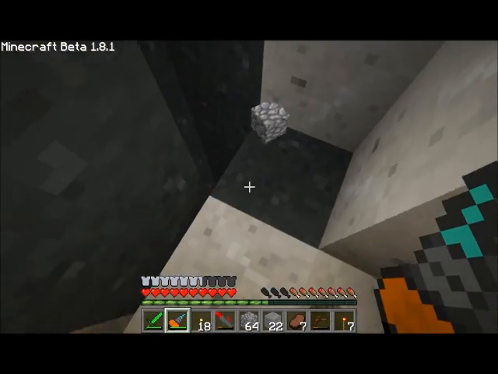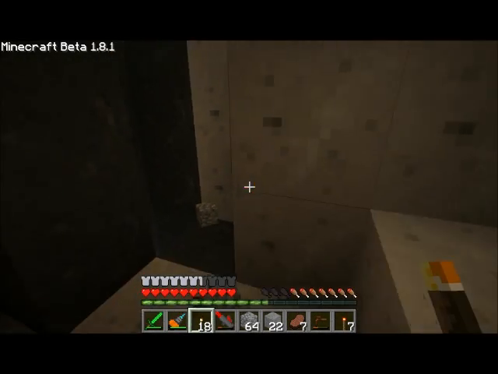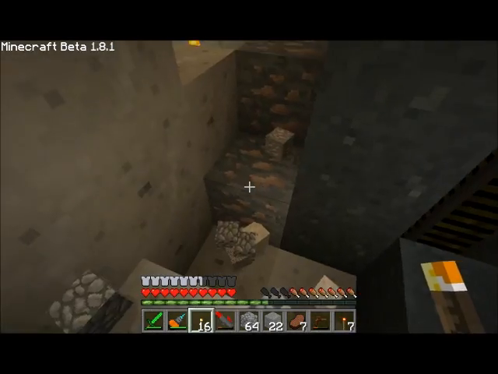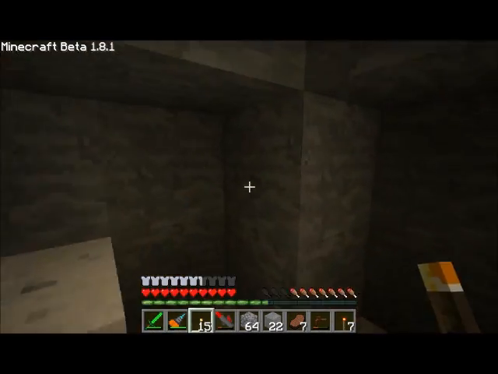You can see my lava getting pumped out here. This pipe not extending, that's just a visual bug. Another one of those visual bugs. Let me clear that up. So you can see it's extended now. And you can also maybe see that there's a little cave back here. This might just be a natural cave or something. I don't think it's anything too special.